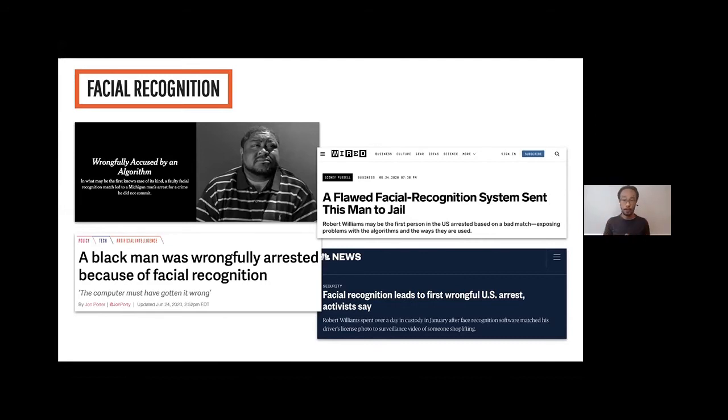So let's break that apart a little bit. How was the algo trained? Well, the algo was trained on mugshots. Were the mugshots correct? Did that person's face actually come from a mugshot? Yeah, it did. Were the white faces that were in mugshots actual faces that were in mugshots? Yeah, so the data was right, but it wasn't representative of reality. It just so happens that in the area where the algorithm creators pulled mugshots from, there were more mugshots of people of color than there were of white people. Thus, the bias is built into the algorithm.